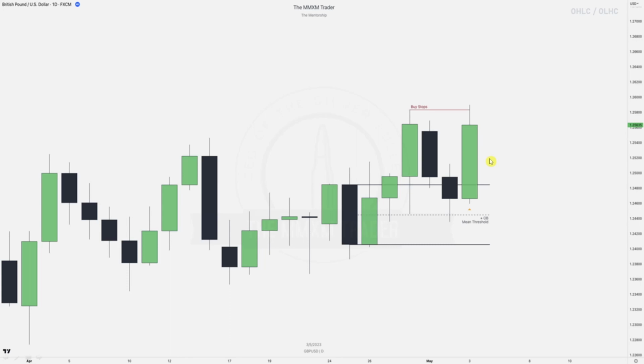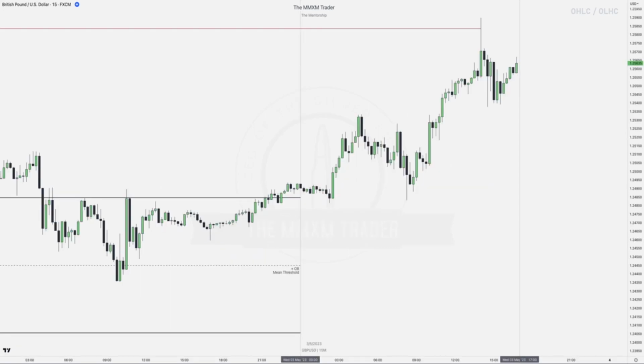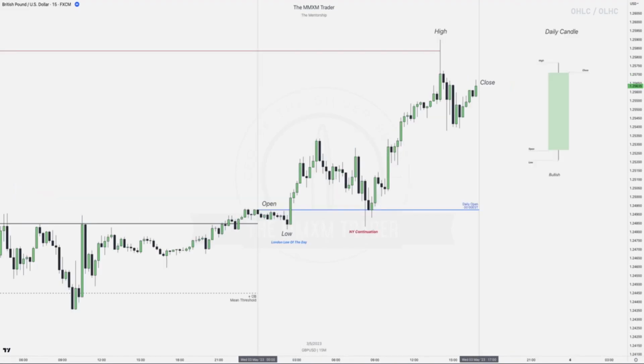But how does that look like on an intraday chart? We've got an intraday chart for the British pound and the US dollar, 15-minute chart, right? We've got that higher time frame POI over here, that bullish order block. Now, where do we create low of the day? Below that New York midnight open price, right? So let's outline that over here. Draw out that New York midnight opening price, 12 a.m. EST, right? Low of the day is being formed down here during London session. A lot of times we form low of the day during London session, and that makes trading New York a little bit easier, and I will explain later in this mentorship why.